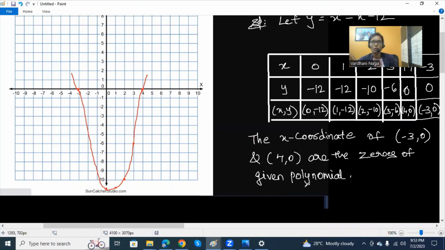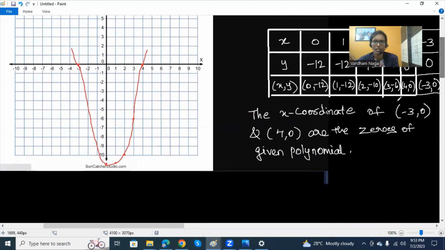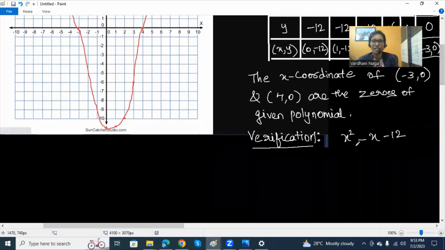Okay. So now we need to verify whether our zeros are correct or not. We need to do the verification because they asked for justification. So let's do the verification part. How can we do this? Take the polynomial, x square minus x minus 12, by splitting the middle term. We already did a rough work for this. So what are the factors? 3 and negative 4 are the factors, right?